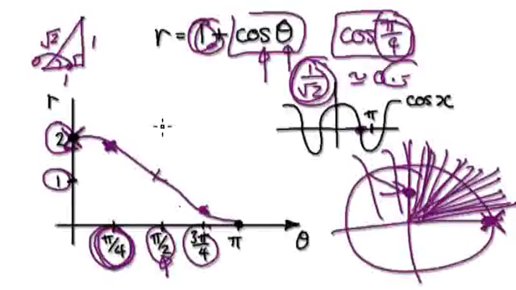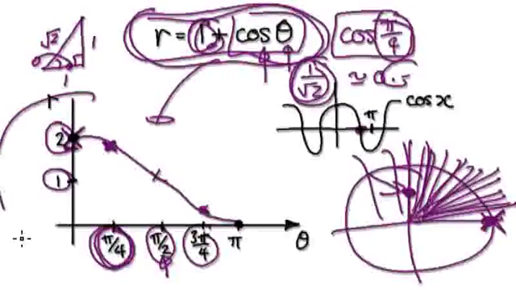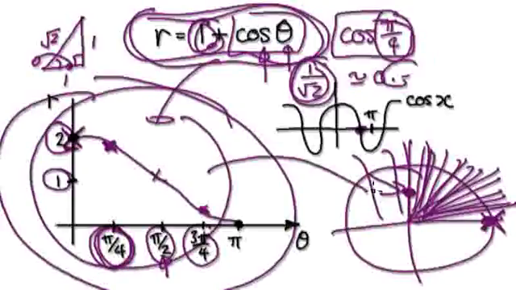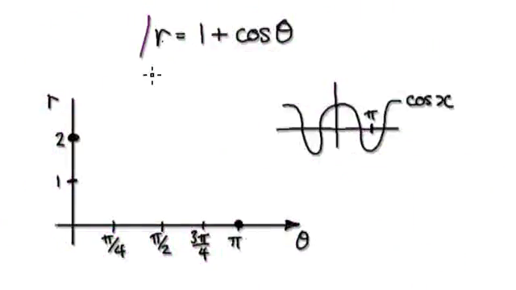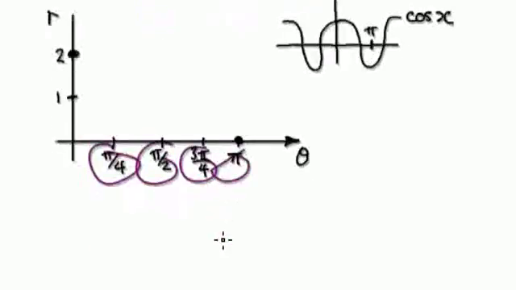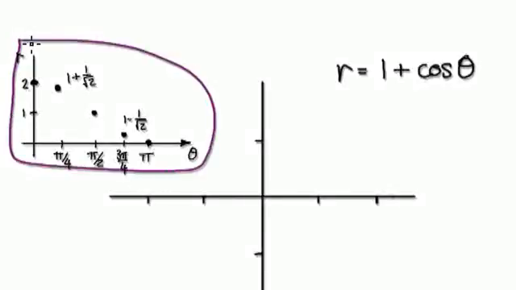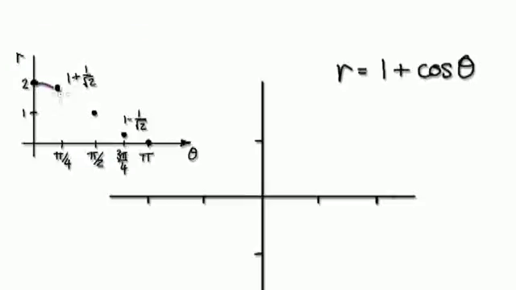Okay, so we are trying to sketch this graph, but then we need to keep track of the radius. So we would use this bit here in order to keep track of the radius. Once we've got this bit here, we can then sketch this graph here. Select values that are easy to work with, and overall it will give you this thing here. So this is a way of us keeping track of the radius as we increase theta.